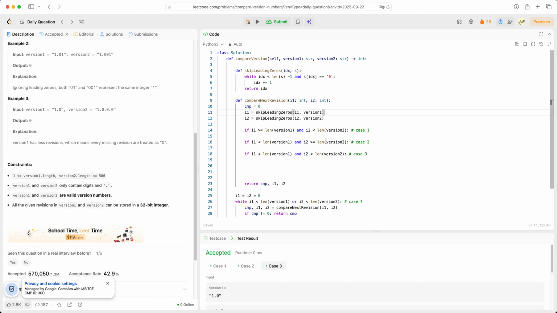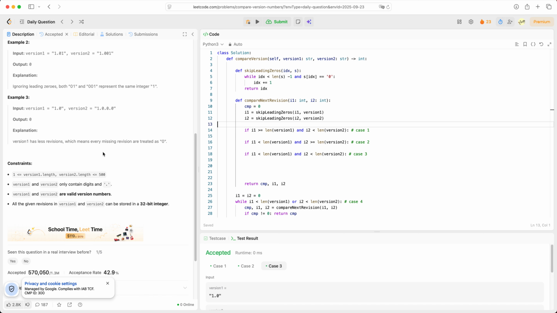I just wrote it to help me think a little bit better, right? If you say something like that, then they fully understand, and they don't think that you write code that is so verbose with comments. Anyway, so back to the problem. So we now removed our leading zeros. That's great. So now we can start comparing the versions.